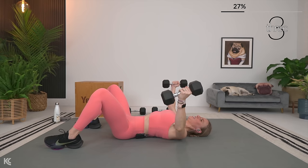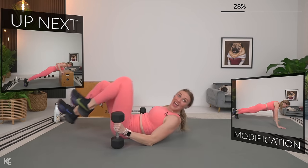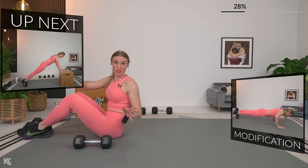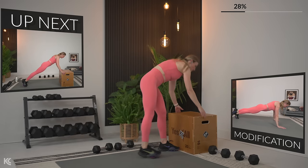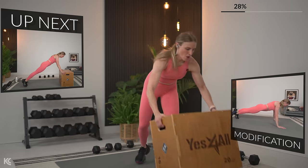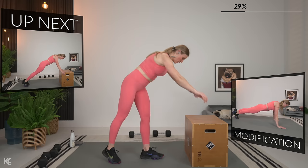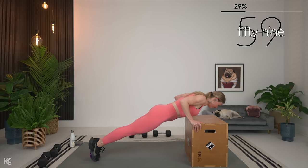All right, here's three, two, last one. Good, all right. Now, we are going to need the box. We're gonna do incline push-ups. Again, if you don't have that box, you are just gonna do regular push-ups. But getting the box here. Oh, breathing. Okay. Going in three, two, and one. Here we go.